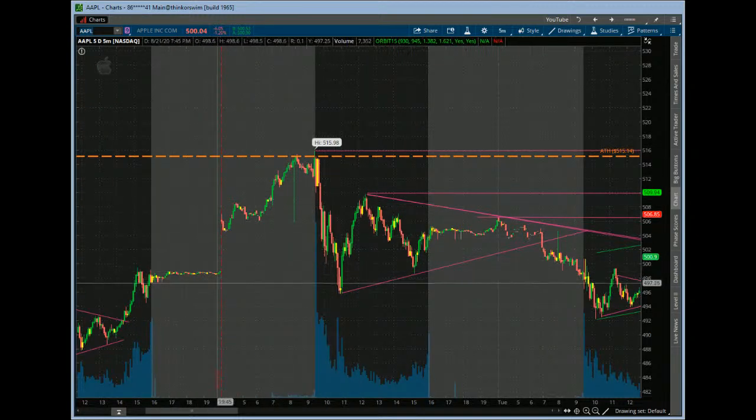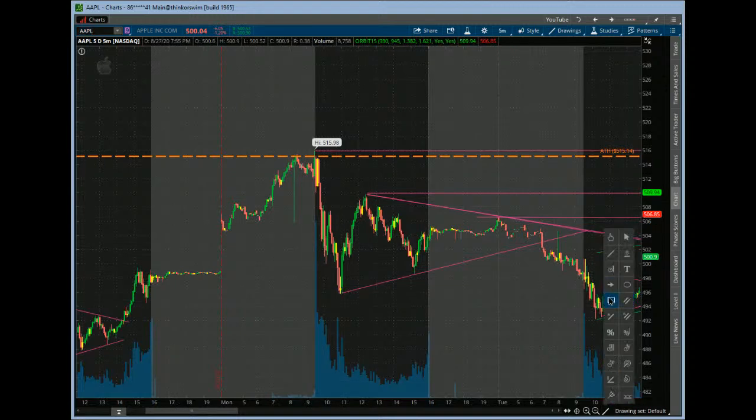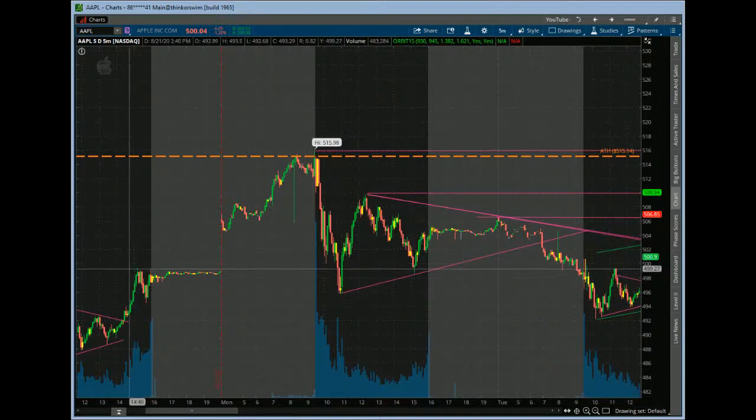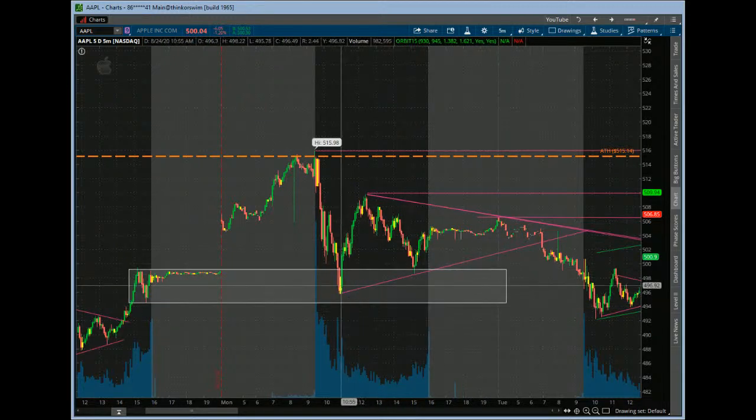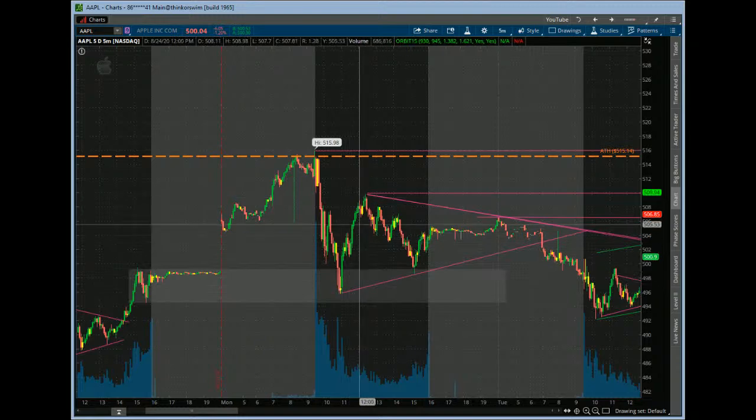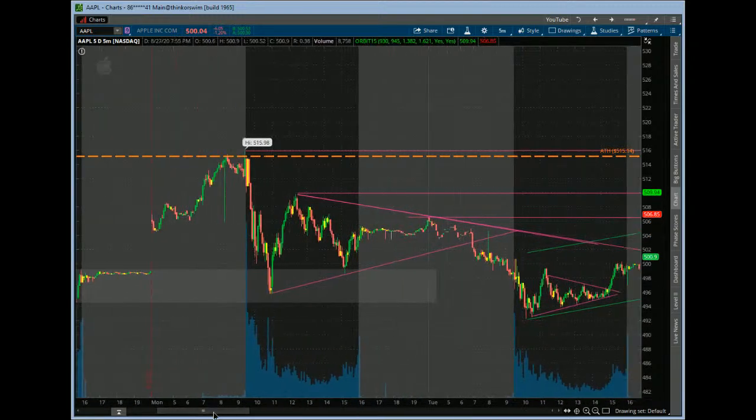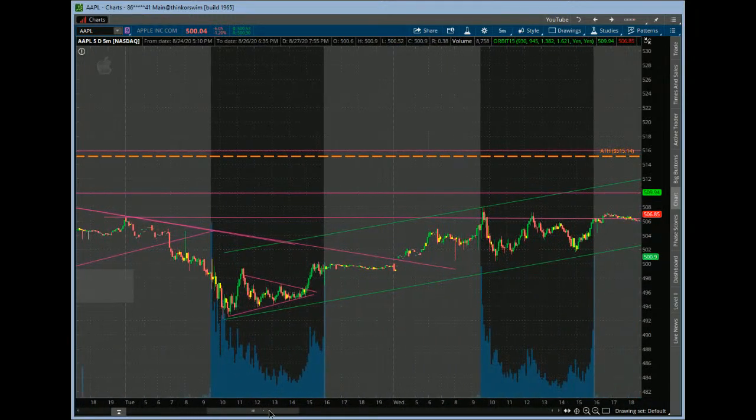And then we reversed to the downside. But what did we do? We came right into a major area from the prior day. You can see this is a huge level of congestion in this area, and we reversed back up off of it with an inside candle right here on the 5-minute chart. So it was a key area. It's an inside candle reversal, and worked its way back up. So really cool stuff. It's a great tool to use, and you'll start to see this all the time.